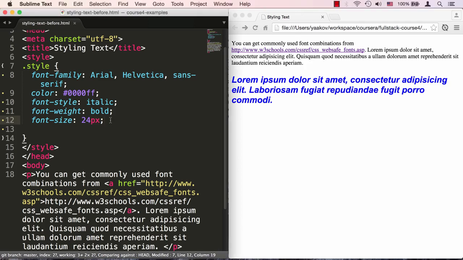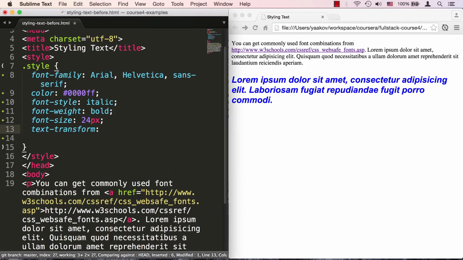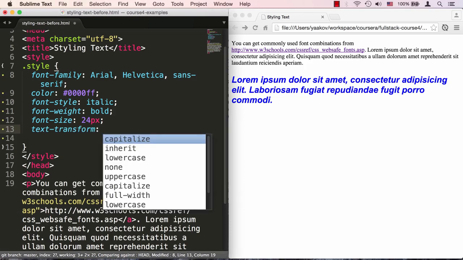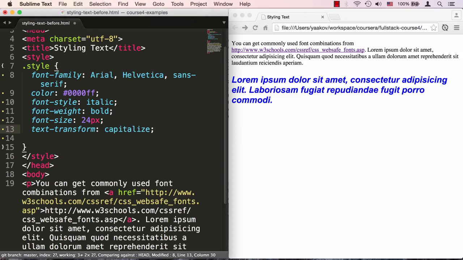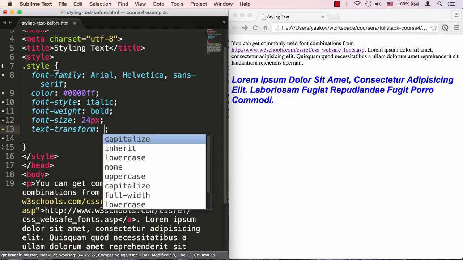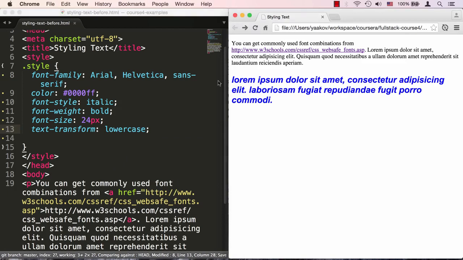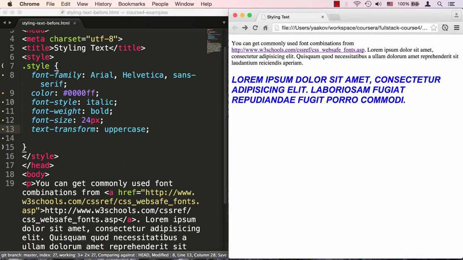But for this short segment, let me just show you a couple more text properties that you might want to know about. There's another one called text transform, and it allows you to basically control how your text looks. Capitalize it, lowercase. If I capitalize, for example, save it and refresh, you could see that every word now gets capitalized. But there's more. There's lowercasing. I could have the entire text get lowercased, or I could have the entire text get uppercased. And let's leave it that way.